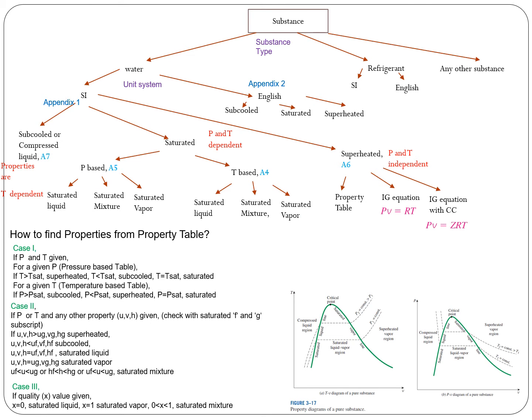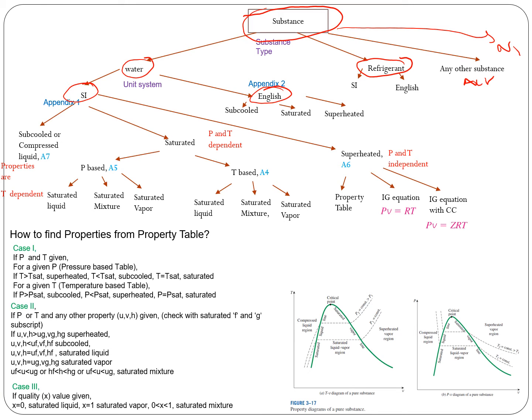Okay, so the first thing is always, whenever you read the problem, figure out what type of substance that is. Is it water? Is it some kind of refrigerant, or any other substance? It could be air, it could be nitrogen, anything. Okay, so that's the first thing. Just underline what substance it is. Now you should look at the problem and see the values of the variables. Are they given in SI unit system, or in English unit system? So you do not mix up two systems. You either do everything in the SI unit system, or you do everything in the English unit system.